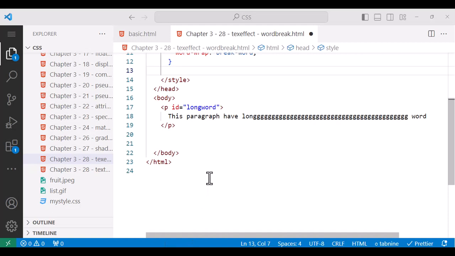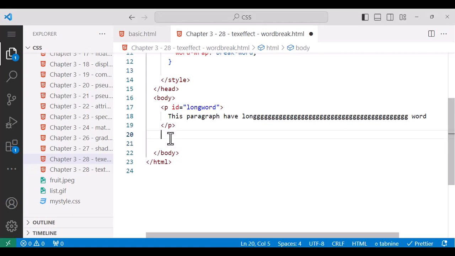The other text effect property is the word break property, which defines where a word should be broken. The first alternative is keep-all, which keeps all the words and breaks at spaces, hyphens, or other characters. The other is break-all, which allows breaking at any point, in the middle of a word, so a single word can break into a number of lines. Let's see both of them.